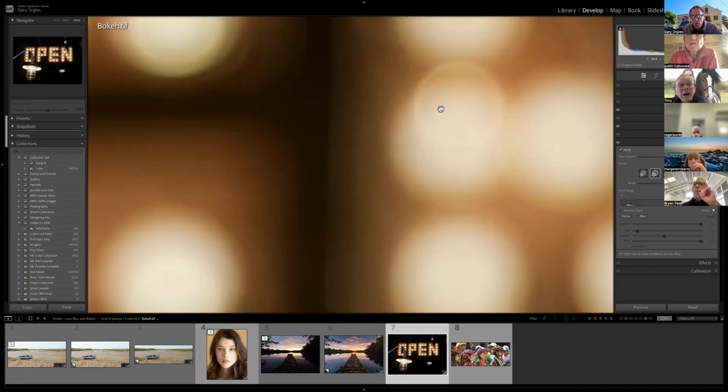Can you see it's put a halo around it? So that is the normal one. And then when I do the bubble effect, watch this bit in the middle. Can you see it puts a halo around it? And it's called the bubble effect.